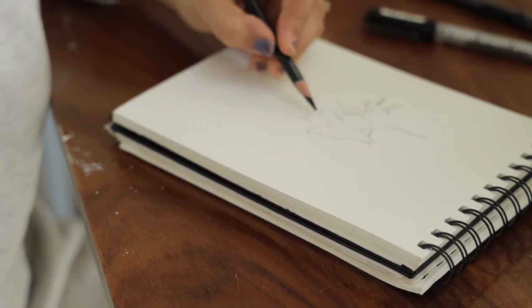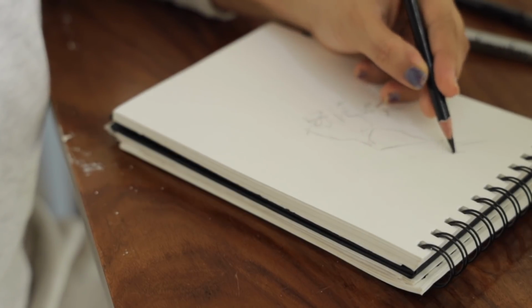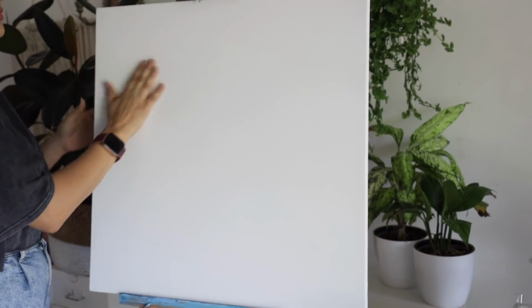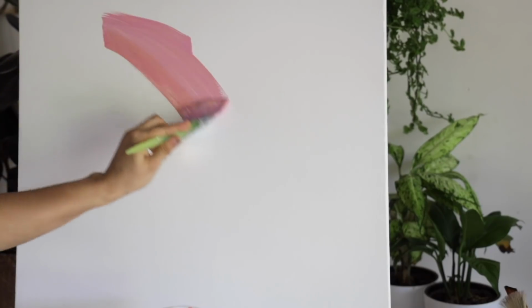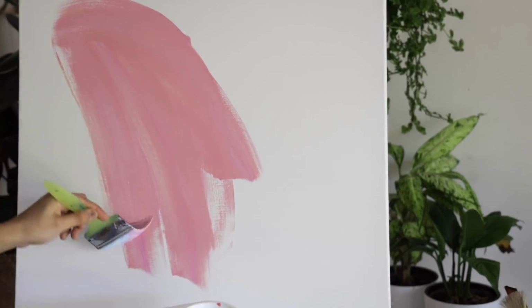First up, I'm just going to be designing the entire painting because I'm totally unaware how exactly I want the painting to be and what the result is going to be. So it's always great to first create a rough draft, just draw a basic sketch. You can do it on your iPad, or you can just do it manually. Yeah, after doing that, I am first going to be making a beautiful background.